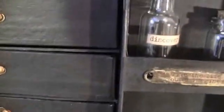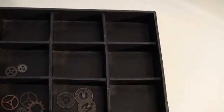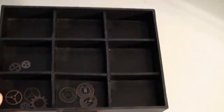And I can show you the drawers here. Take it down here. Like so. I made them all different, so I can place all different sizes of equipment inside. And here is a little, hope you can see it there, a little bottle that I filled with gears. I'll place it in this, I don't remember what it's called, but you see what it is.